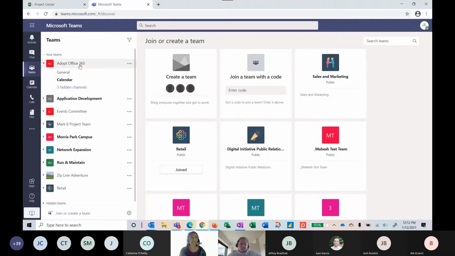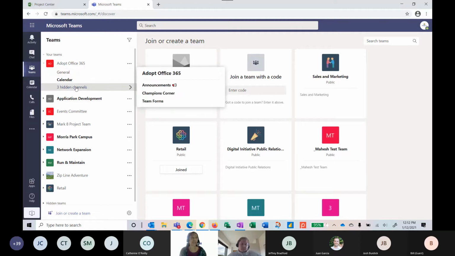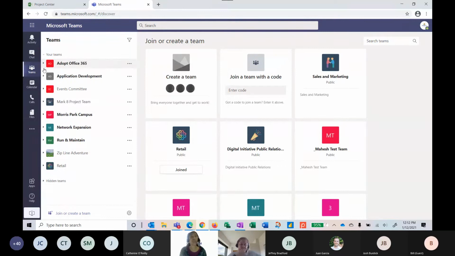Below this team, or with every team, the general channel is automatically created, and then additional channels can be created along with that. Sometimes the channels represent different topics or different subgroups within a team. So what we'll see here is that we've got these different channels that are added to these different teams. And that's part of what we'll want to consider when we're building a team.